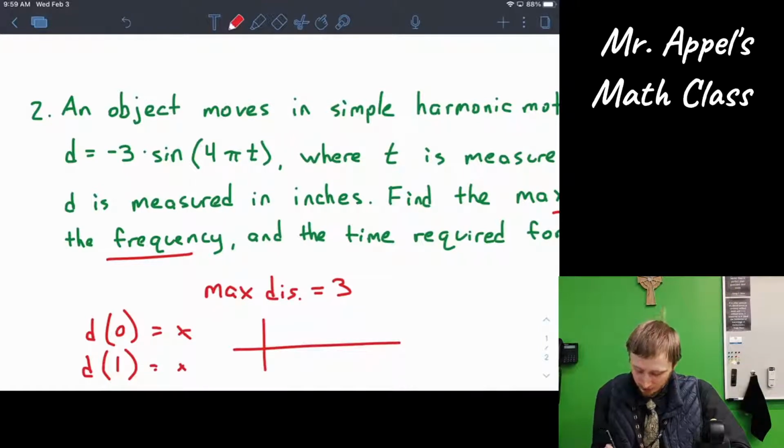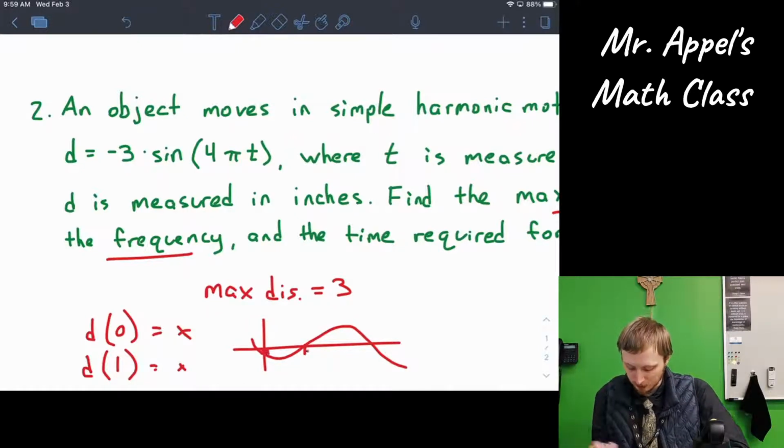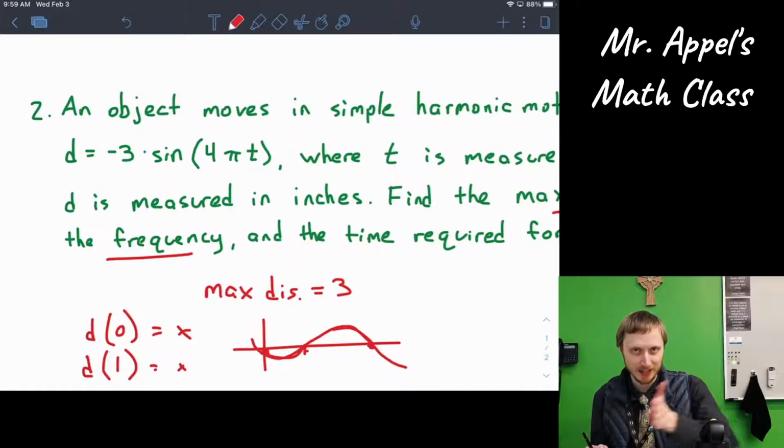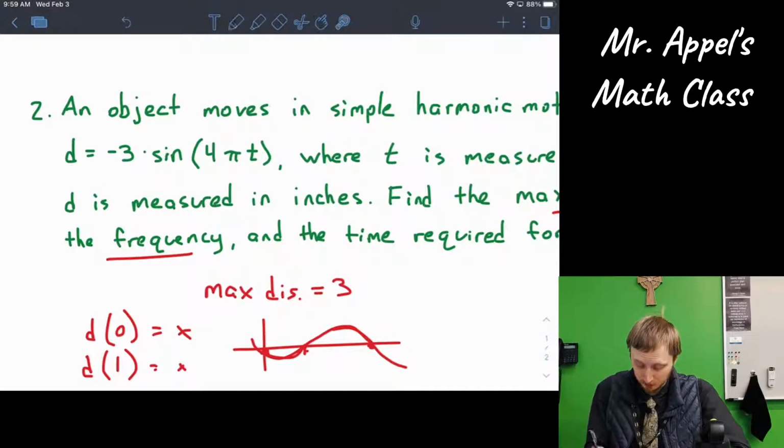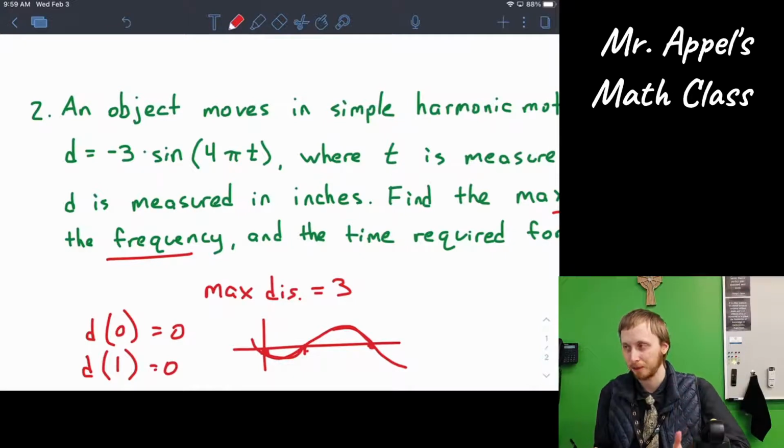We've got our sine function. I can say it goes from here to, oh, there's 1 second, right? So it goes half a cycle, or maybe it goes 2 cycles. But what if I actually land and I get 0? Because this is a sine function, honestly, it hasn't been shifted. D of 0 should be 0. What if D of 1 is 0? That doesn't tell me anything, right?